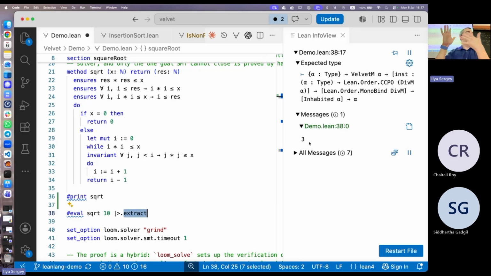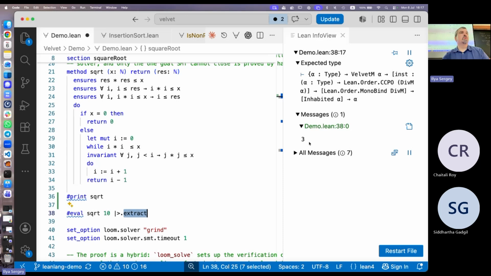So in fact, this is not an encoding of the AST of a program for which we need a separate interpreter. This is actually a vanilla Lean program. So what you see is the result of running it natively within Lean itself. If you want to execute it, it's going to be pretty fast. So you can compile it.